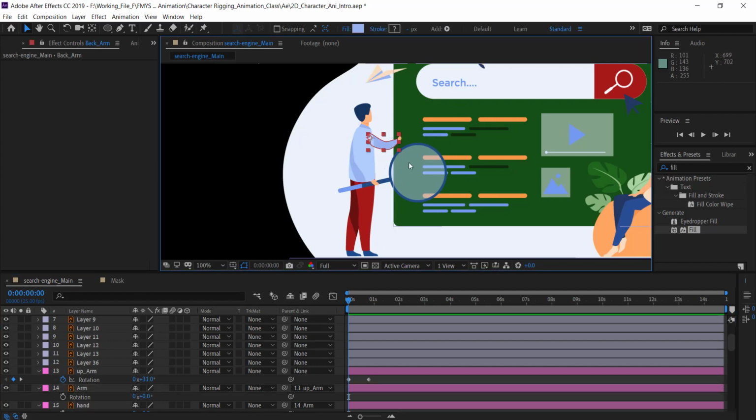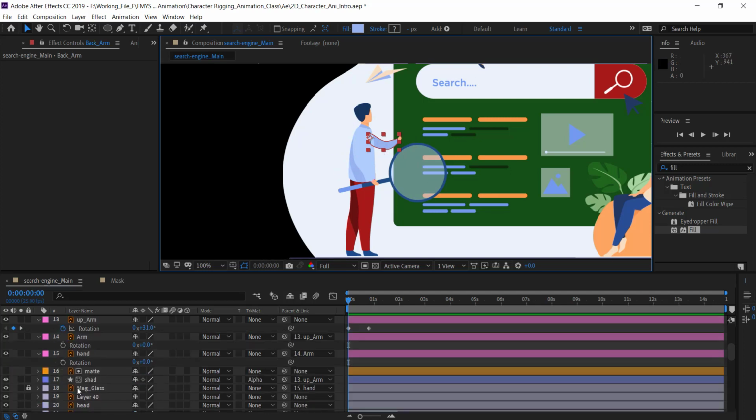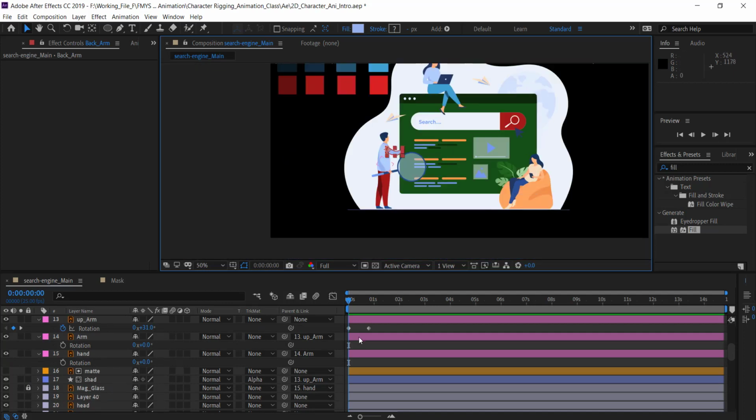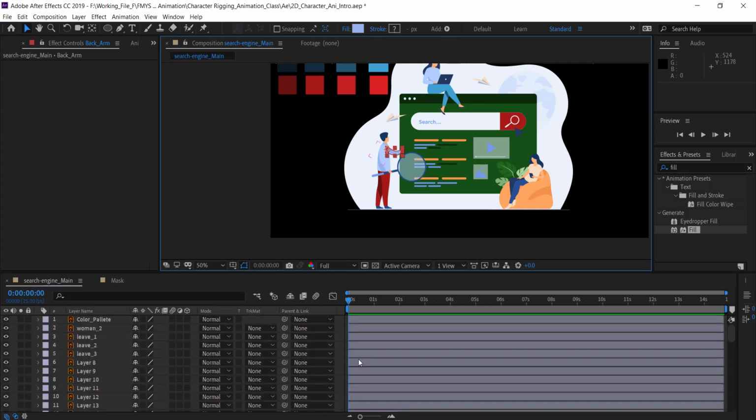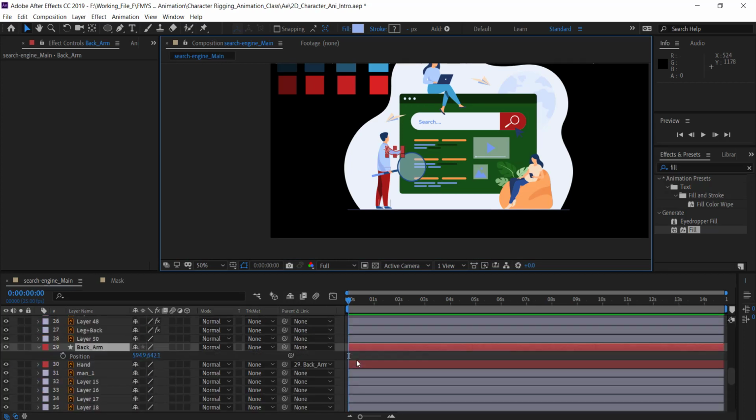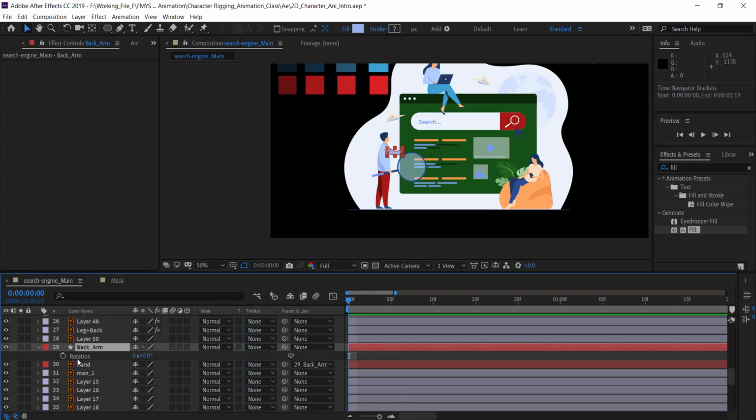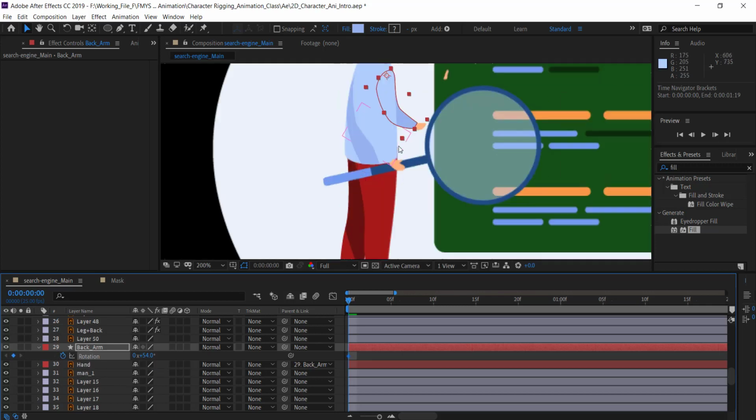But many times, when something is in the way and not allowing me to select, I need to lock those other layers. Remember at the time I had to lock this magnifying glass, so that it would allow me to select this one. So with that selected now, I can hit P to locate it, or R, whichever. Now I hit R to bring out the rotation. At this particular time I need it to be down somewhere here too. Right, I record the property where it is as it is.